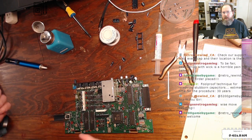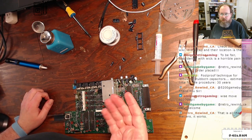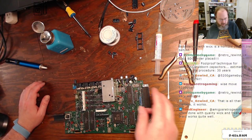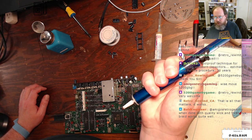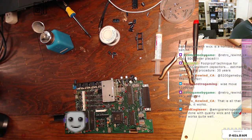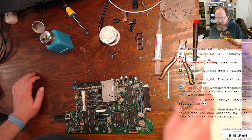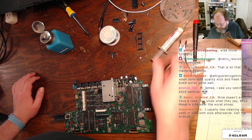Yeah, desoldering with wick, sometimes for me it's the right way to do it because of the placement of a component or something like that. But if you don't want to invest $150 to $180 in a vacuum gun and you don't want to suffer through life with one of these guys, which do a fairly horrible job, braid works really well if it's good desoldering braid. And at Bald Engineer's suggestion, I picked up some MG Chemicals Super Wick. That stuff is really good, because I've been using cheap stuff and just adding my own flux.